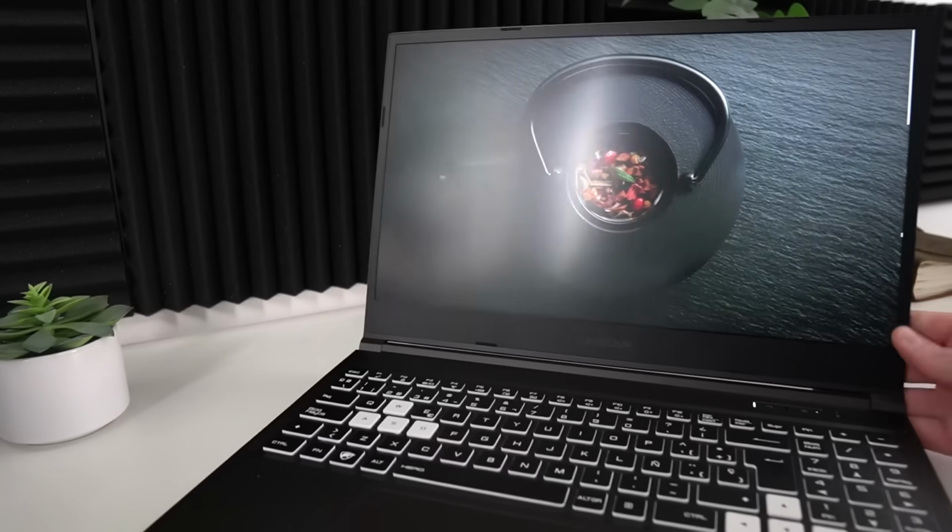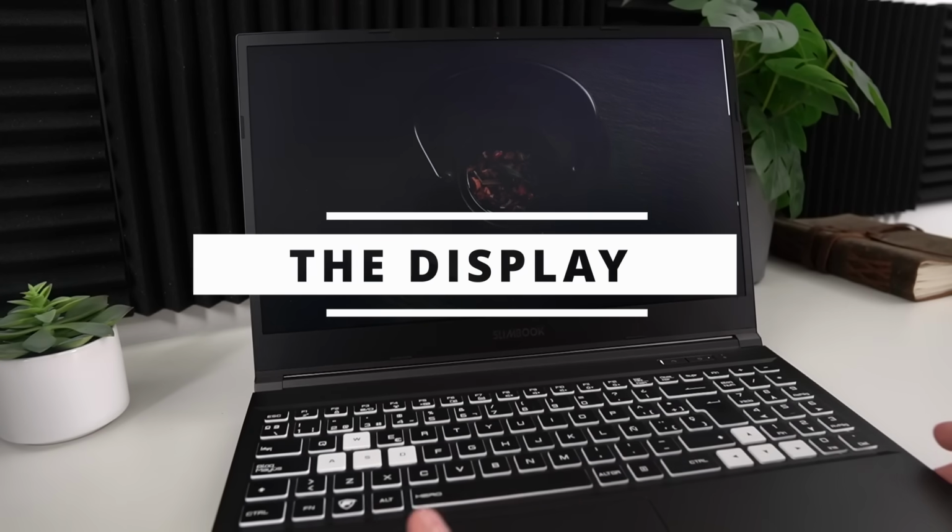You'll be able to play anything and everything, and you'll be able to enjoy the benefits of the high refresh rate of the display on less demanding titles, or if you lower the resolution and the details a bit, which is always cool, because having a super high display refresh rate on a laptop when you can barely reach 60 is not super impressive. Now, as you've seen in the video, the display is really solid.